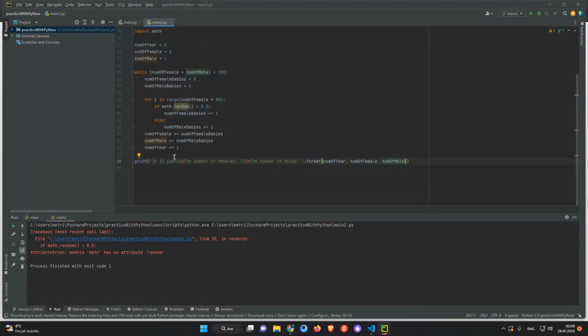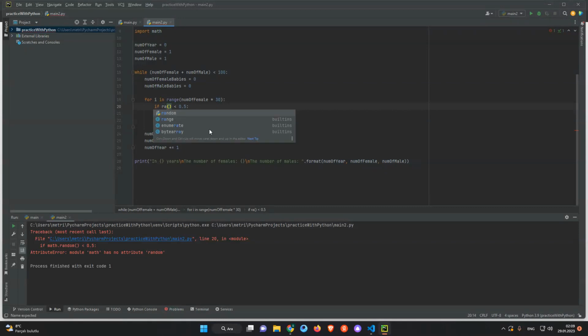Module math has no attribute random. Wow, really? Random. Okay, so I think that is why it doesn't work.